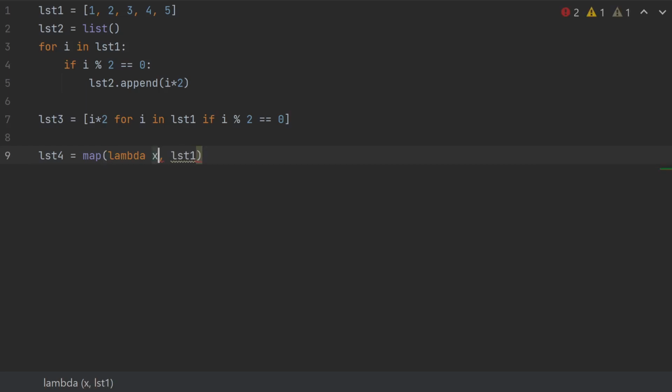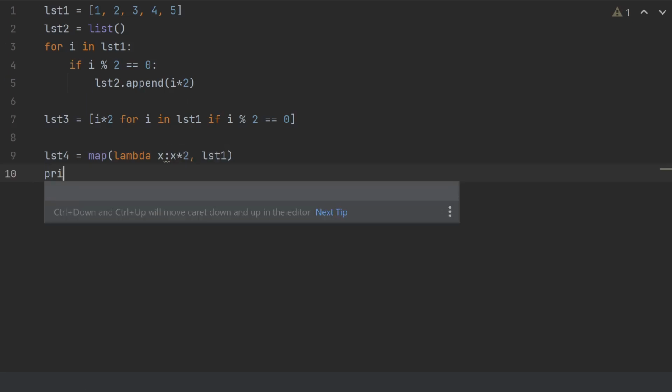I'm going to say x, which will serve the same as I. It will iterate through the sequence and multiply the element by 2. So I'm going to add a colon, and after it I'm going to specify what the lambda function will do. So I'm going to say x multiplied by 2.